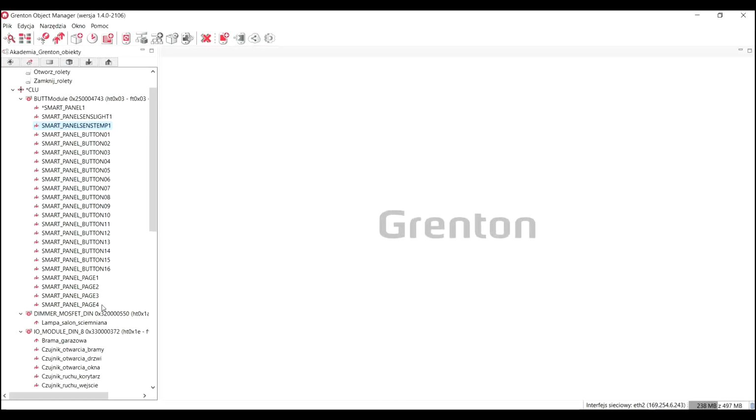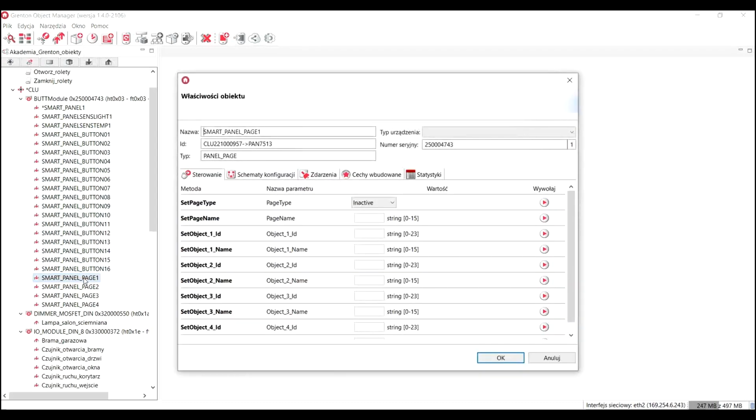Same on the second. On page 3 we will create thermostats, and on page 4 I will show you how free draw works. We'll start by activating the page. When the panel is connected, only 4 buttons are active. The others will not work. So if we want to go straight to the page support, we need to activate them first.